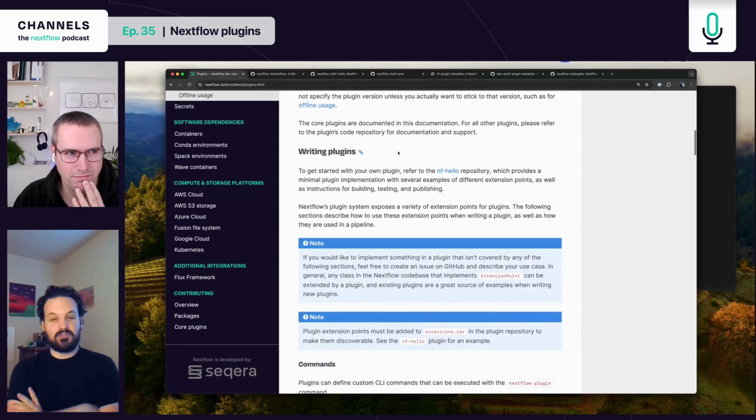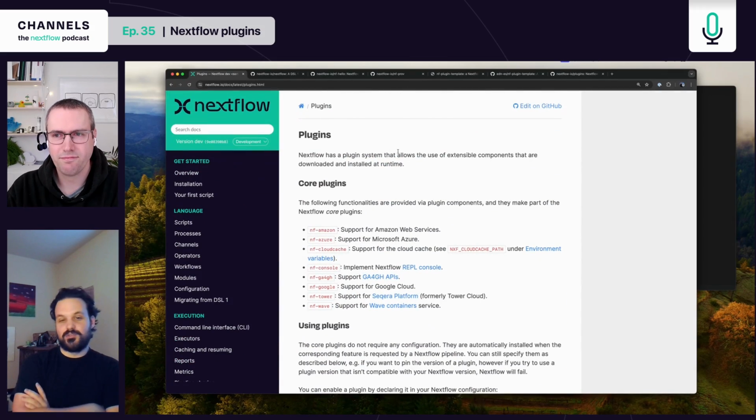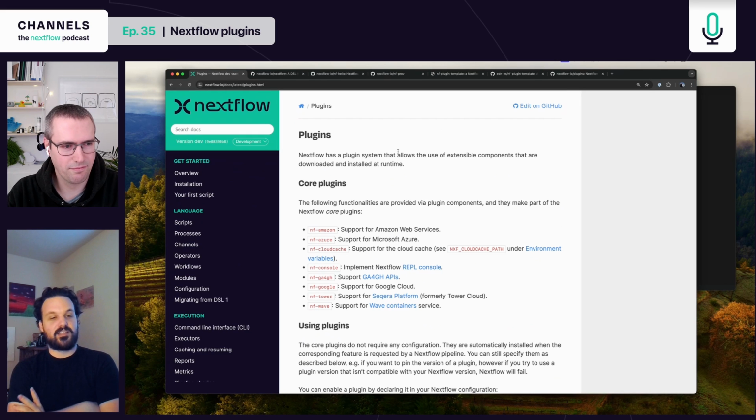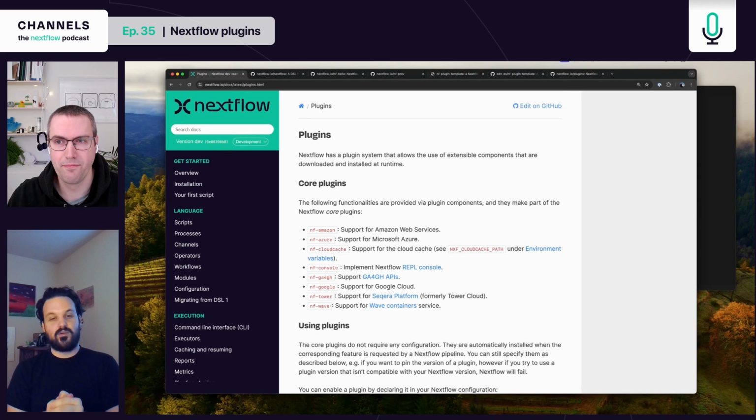We have some built-in plugins called core plugins. You don't really know a lot about those, but just to show as an example, a lot of the core functionality in Nextflow is actually implemented as plugins, and this is so that you can have a core Nextflow runtime which isn't bloated with all these different extensions.